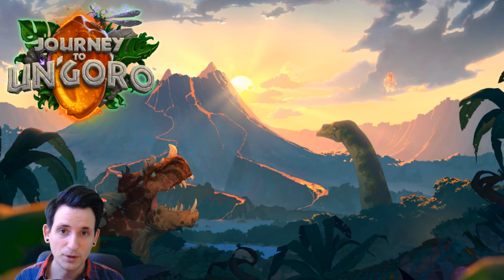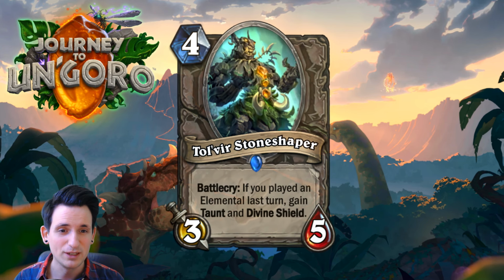So guys, if you find the Ozruk a bit underwhelming and too bad to consider as a 9 mana creature, then you will definitely love the Tol'vir Stoneshaper. That's a new neutral 4 mana rare card, and this one is really good. It has stats of 3/5 and a battlecry: if you have played an elemental last turn, this one is getting Taunt and Divine Shield. So get that, guys, get that.